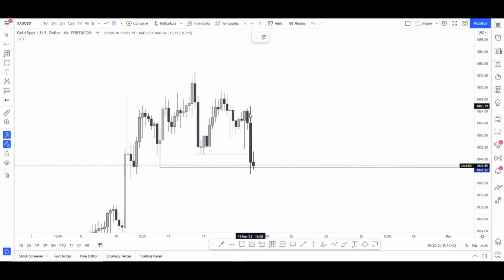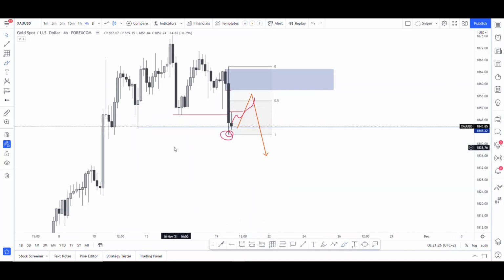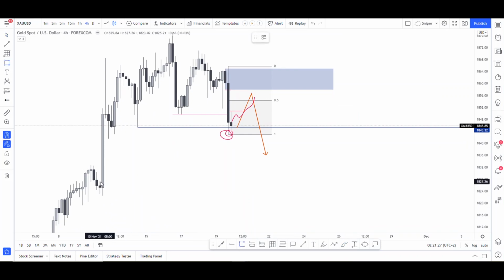Potentially we could take this candle as an area and look for price to come back retracing to this area. But we also have the imbalance there and there, and if we see price stop, we would place a tool on it and wait for price to come back into the 50%. So potentially only this area needs to be filled to be balanced again, and then move down lower. Then this low would be liquidity. If we start moving up, this low would be liquidity, and we would potentially be targeting these lows.